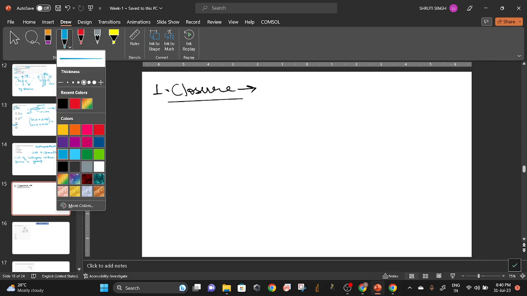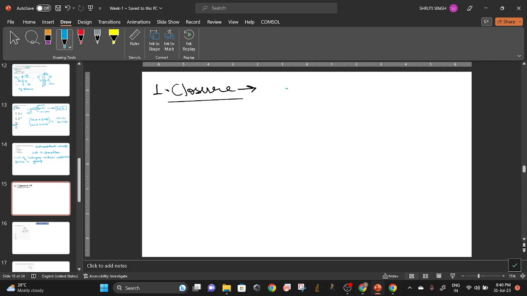Closure means that the operation which you perform on two elements of the group, you will get a result. Suppose my operation here is addition, and my set on which I will perform the operation is integers. For example, 2 plus 3. These two are integers, coming from my set. The result is 5. Now what is 5? 5 is also an integer, right? 5 belongs to the set itself.